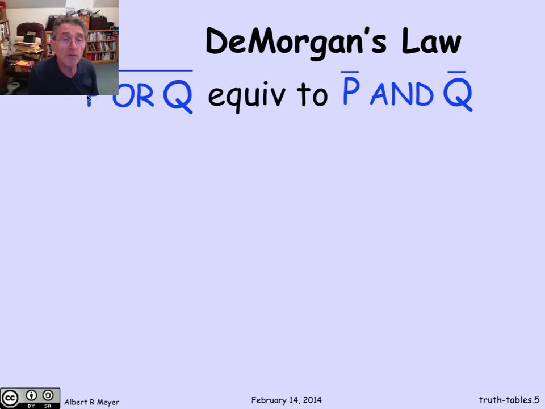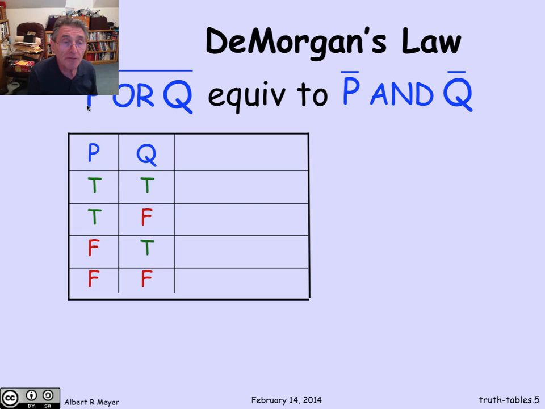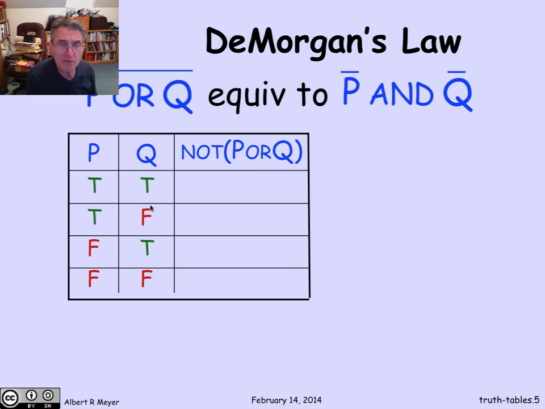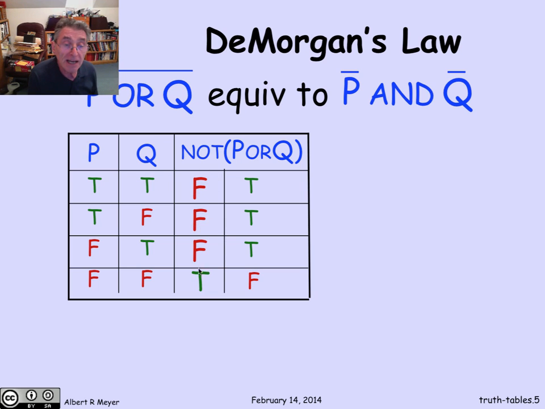De Morgan's law says that the NOT of (p OR q) — the negation of p OR q — is equivalent to NOT p AND NOT q. Let's check that with a truth table. Here's the truth table for the first formula, NOT(p OR q). Writing out the four possible values for p and q — the four possible environments, one per row — I can fill in the values of the OR, because I know the truth table for OR. The first three rows, this OR subformula is true; in the last row it's false, when both are false. That means the NOT of all those values just flips the trues and falses. And that is the final truth values for NOT(p OR q) in all possible environments.